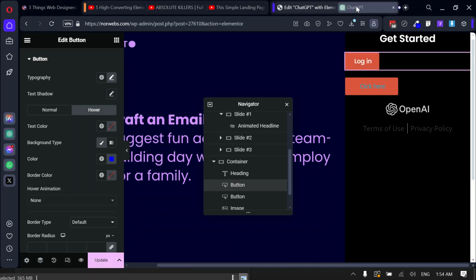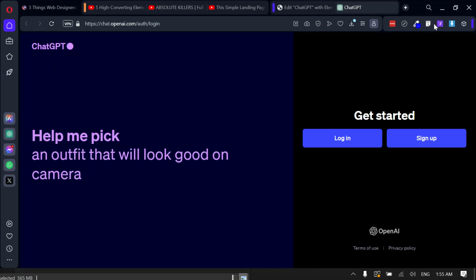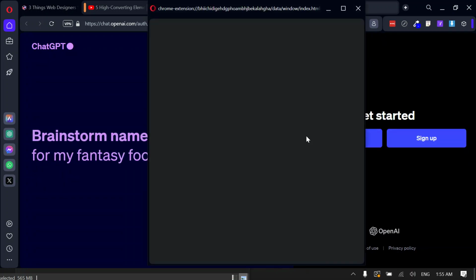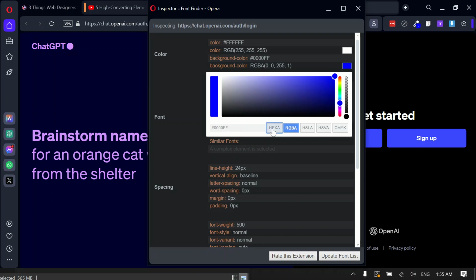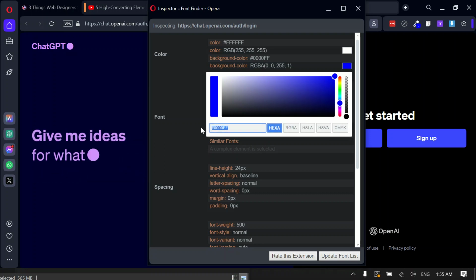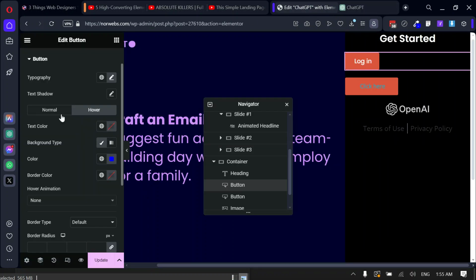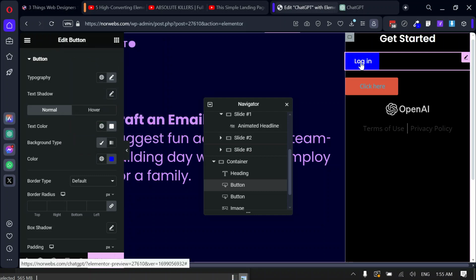But I need this main color here. All right. So let's see if I can use the font to get it. Okay. So here we go. Here it is.